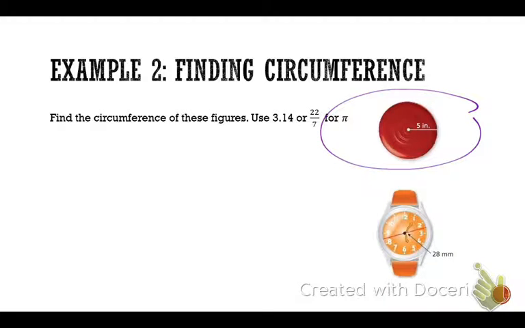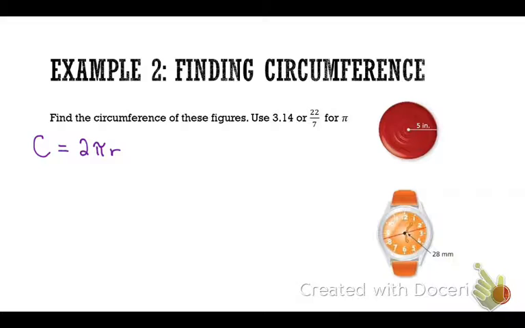Now, you might say, I want to use the one with diameter. Well, could you figure out the diameter? Yes, and just plug it in for D. It doesn't matter, but because it gives me the radius, I'm going to solve using the formula for circumference with radius. C equals 2 pi r.